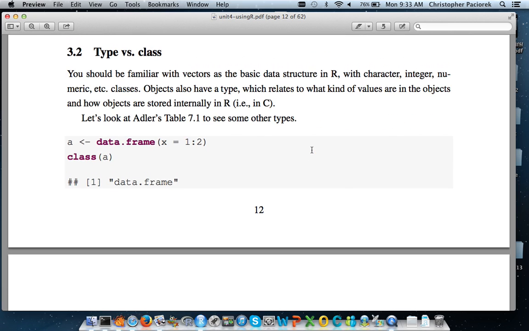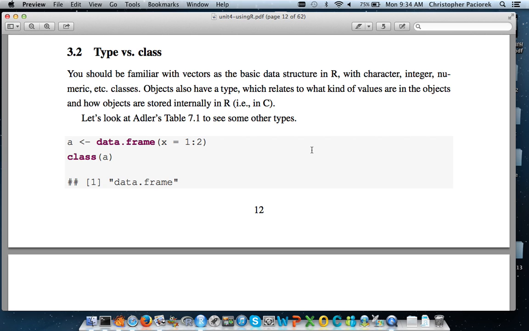Okay, so basically, when you do typeof, what it's going to tell you is the very fundamental underlying type of object that this is in R. That goes back to how R is storing things. R is written in C, so basically how R is storing things as objects in C. So the types are the fundamental different kinds of objects. And then classes are built on top of and extend the types. If you're talking about fairly simple kinds of objects, the type and the class are often very closely related. But once you get into more complicated objects like the output of a linear regression model, then you start to have classes that get somewhat divorced from the types.